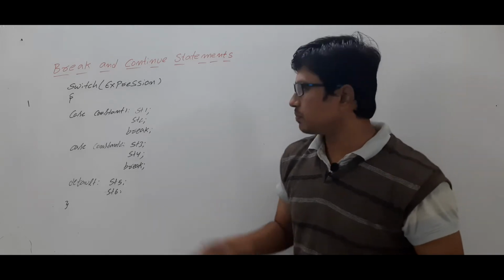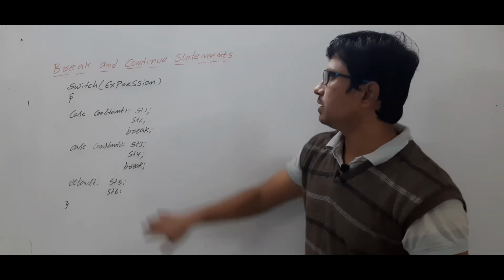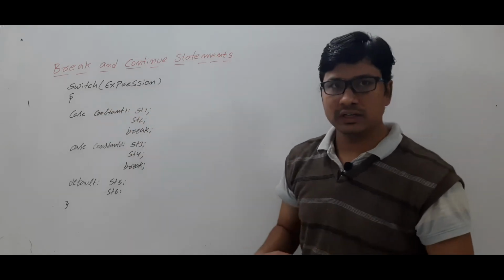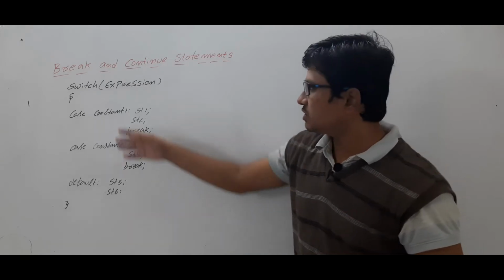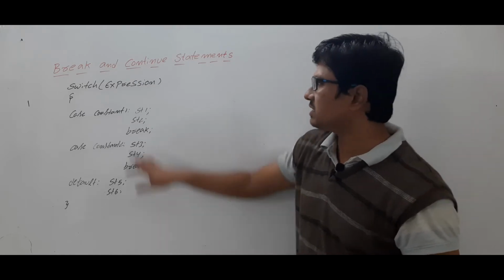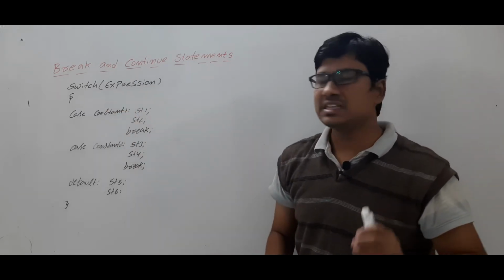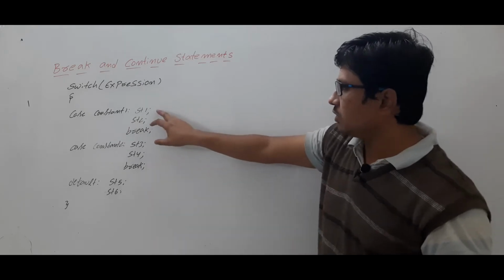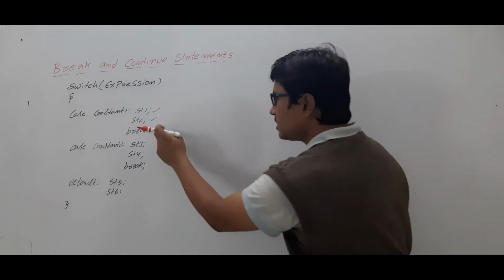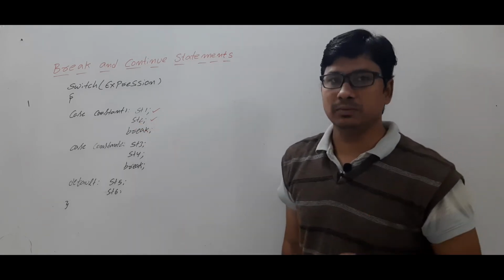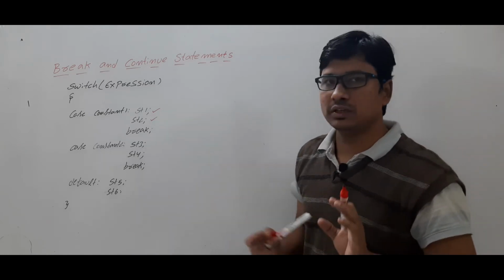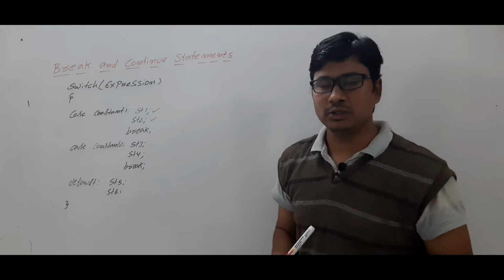Now, what is the purpose of the break here? I will discuss it with you. If this expression is matching with any one of the cases, then the corresponding statements will be executed. If it is not matching with any one of the cases, then the statements in the default will be executed. Let's take that this expression is matching with constant 1. Then it will execute statement 1, statement 2, and as there is a break, it will end the switch statement. Okay, the purpose of the break is to end the switch statement after executing the statements in the corresponding case.